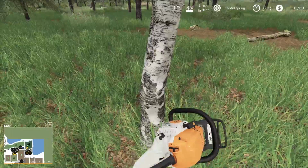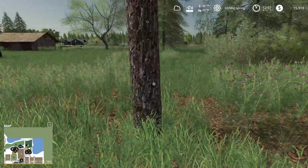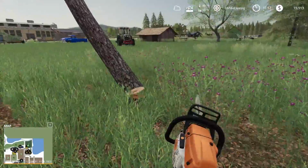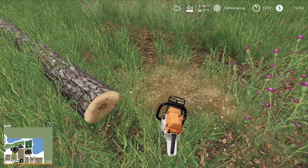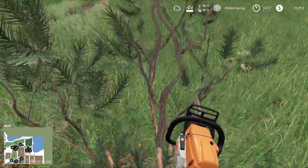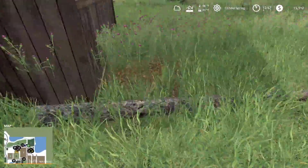This tree, can we cut this one? That's one we're just going to have to do that way. This one though, you'll be able to cut this guy down no problem. Get rid of that stump. Beautiful. Oh, nope, don't do that yet. And right here we probably can, there we go. All right, let's grab our measuring stick right over here.